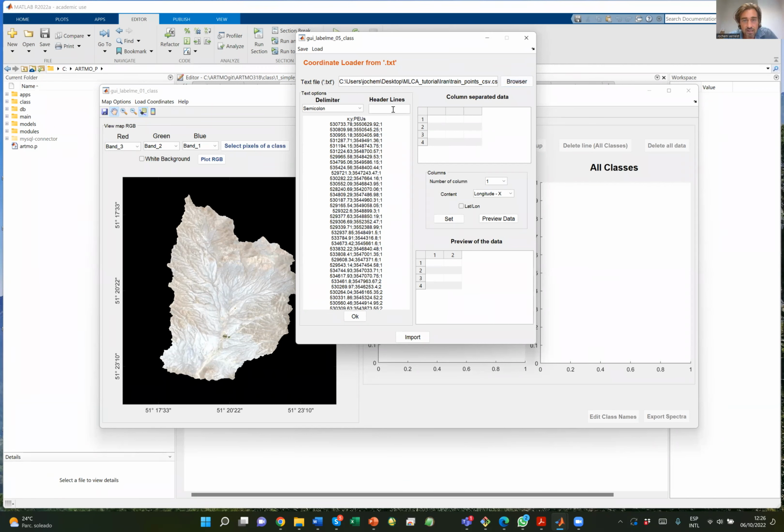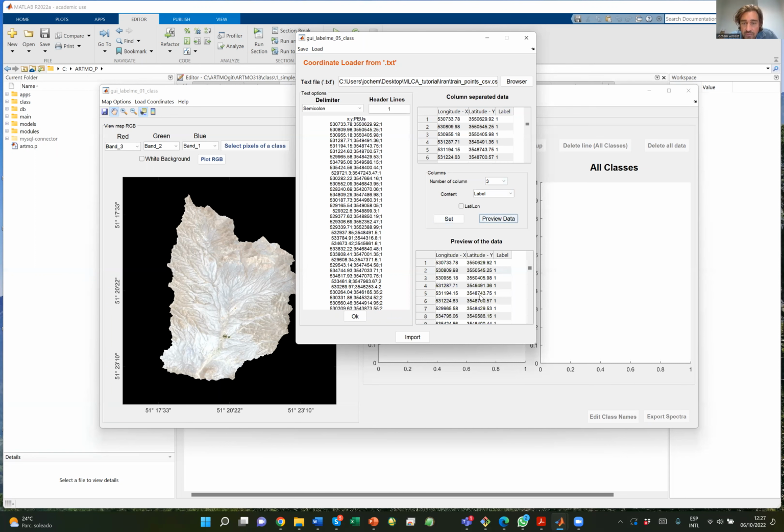I see it has a header line, so I will remove that one. I click on OK. Now MATLAB checks if it can read it. Now what we have to do is say, okay, column 1 is the longitude, so I set that. Column 2 is the latitude, so that's the Y. And finally, column 3 is the labeled data. We can have a look at it. That seems fine. And then finally, we can import it.